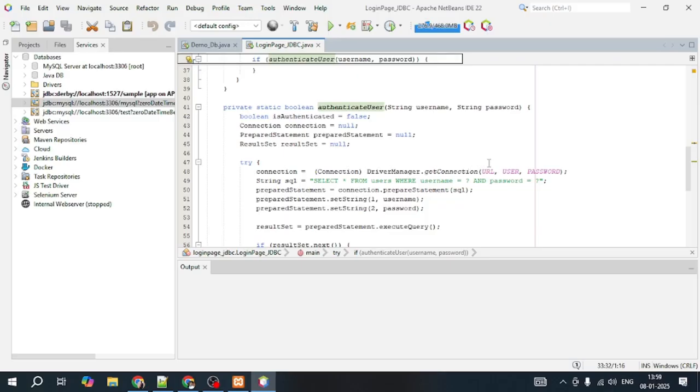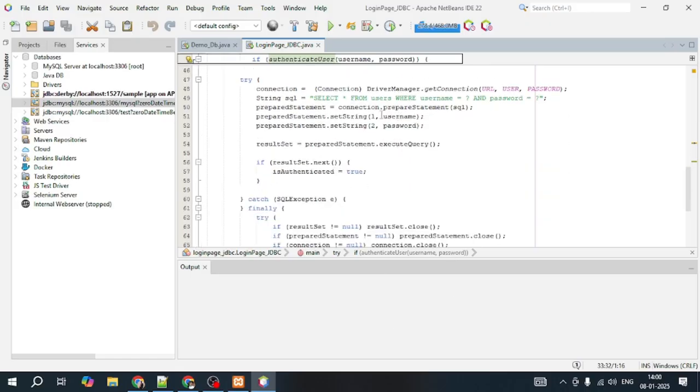So with the connection class we can create the connection using DriverManager.getConnection. So first one is the URL, second one is the user, third one is the password. There are three values which are going to be stored into the SQL. Then SQL prepared statement can be used to separate the values. Then execute.